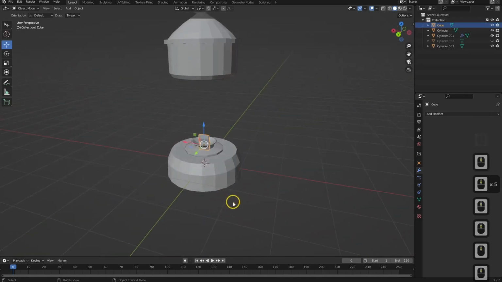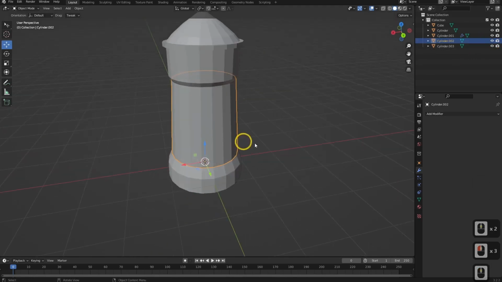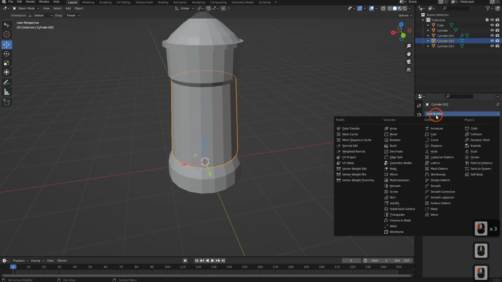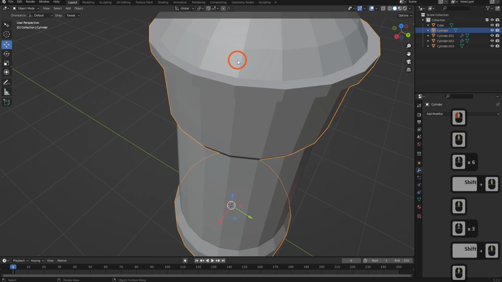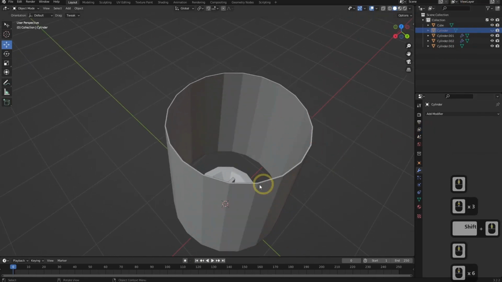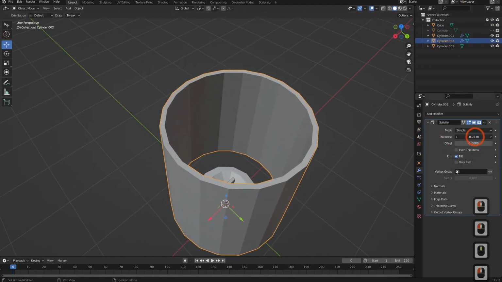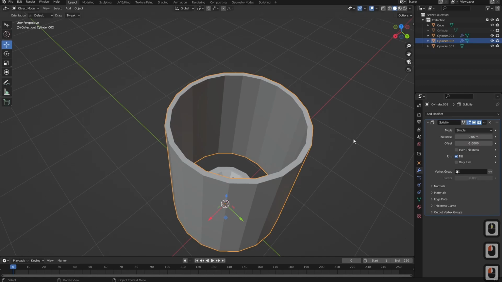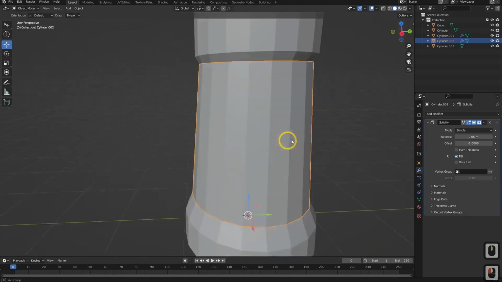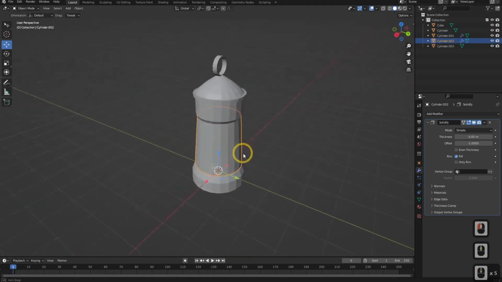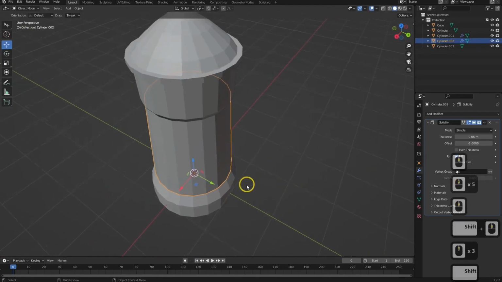And now, if we select our cylinder and unhide it, and then come over here to our modifiers and add in a solidify modifier like this, and if we select our top guy and hide it real quick, this is glass, right? So we'll just add a tiny bit of thickness to our glass. In general, for our game, this might not be useful, but for this, it's going to be kind of cool because I'm going to show you guys some cool stuff later. But that's basically all we need to do.